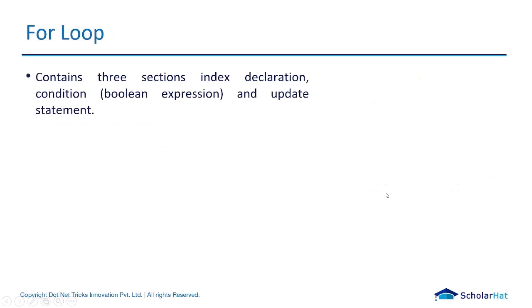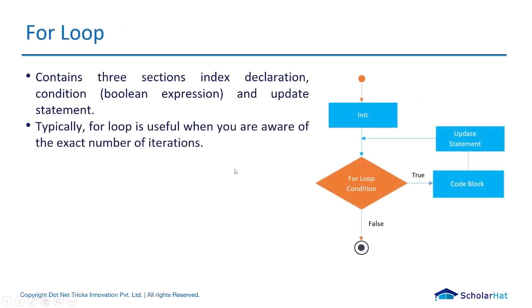And the next thing is the for loop. A for loop also does the same task, but it contains 3 sections. First is the declaration, the index declaration from where it starts. Then the condition, and third is the update statement. We're going to see the syntaxes of while loop, do while loop and for loop, everything. We're going to solve lots of questions regarding that. We saw nested if else, right? We'll see nested while loop also, and nested for loop also.